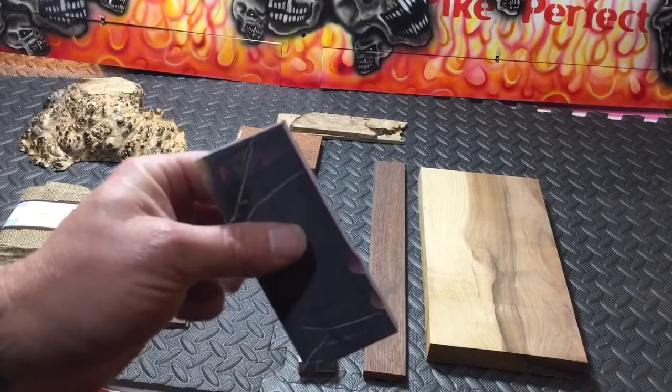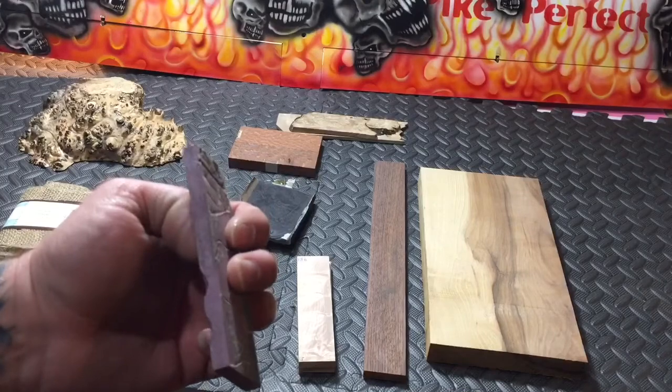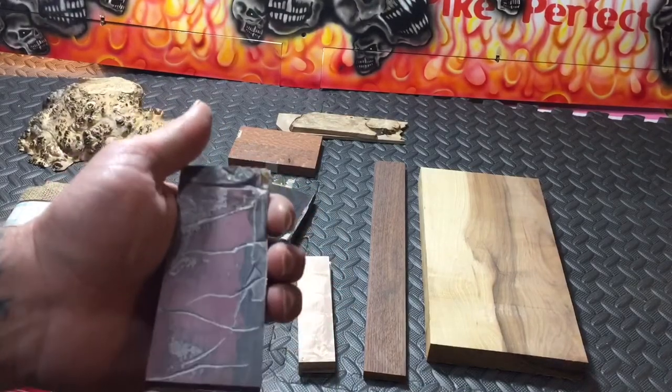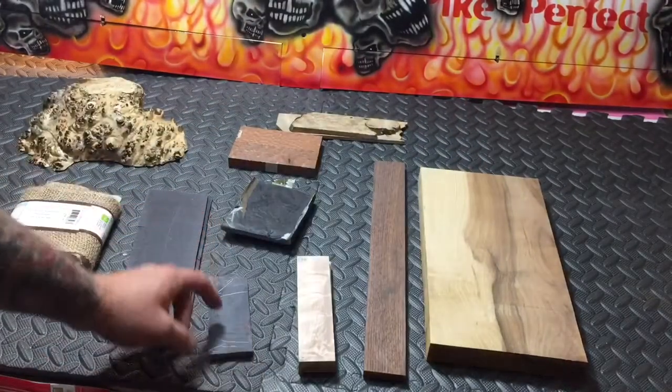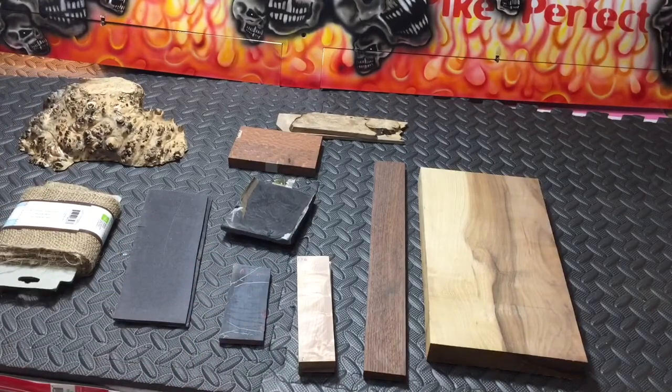I'm not as good as some people at doing these things. That micarta is okay, but you can see on the backside where all the wrinkles are in it, so you've got to take that part out if you're going to use that piece. This one here probably came out the best and the flattest. It was the first one I ever made.